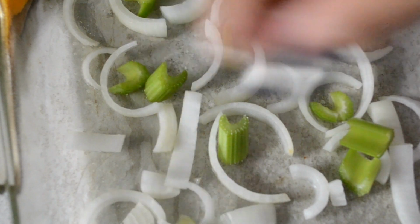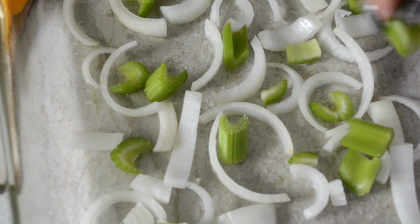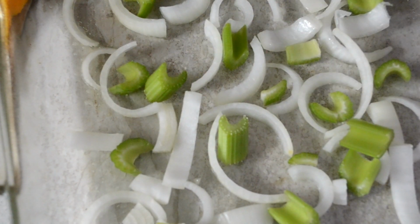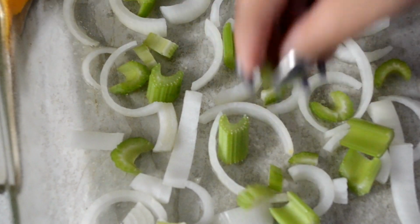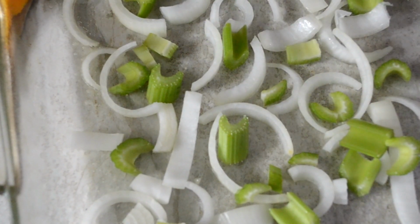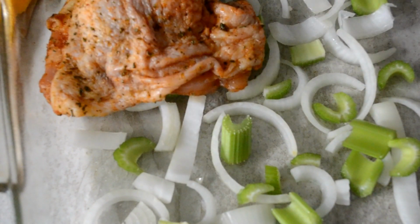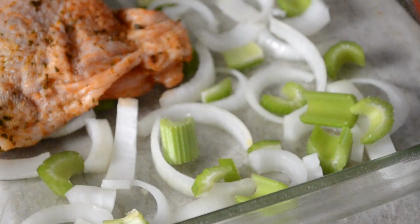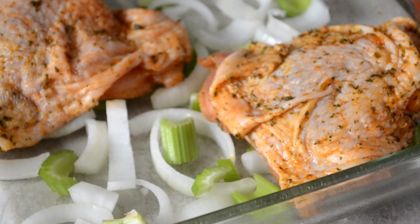In my mind, once the heat hits these veggies and it starts to caramelize, that flavor just shoots right up directly into the chicken. So I always put it underneath my meat, whether it's chicken, beef, pork, whatever, underneath. Sometimes I use bell peppers, but I'm cool with just the onion and celery today. Now put the meat on top. And I always put them in skin side up at first because we'll flip them later.